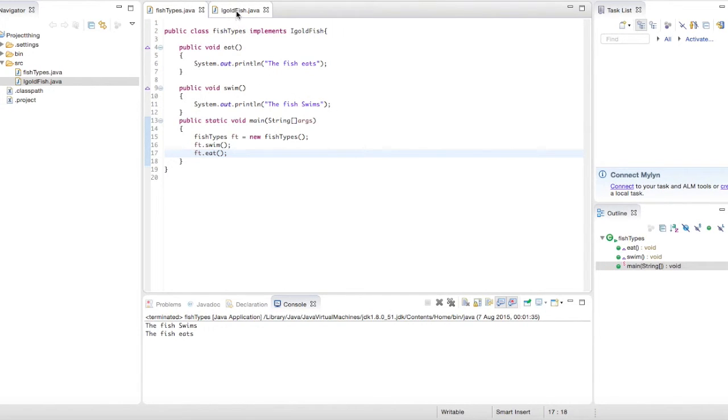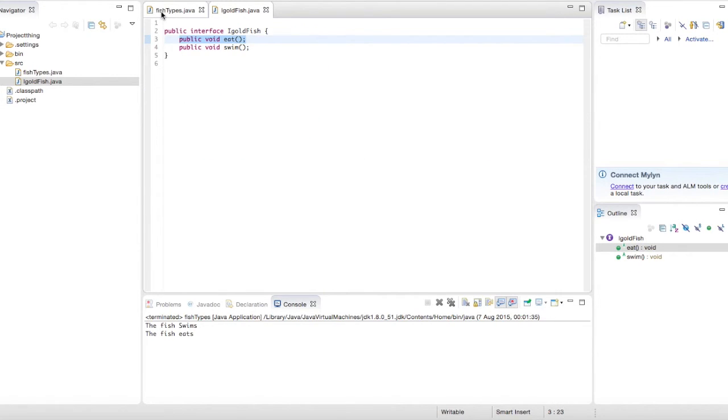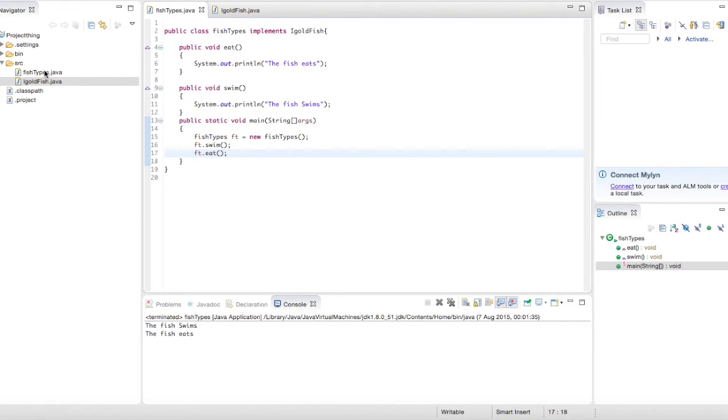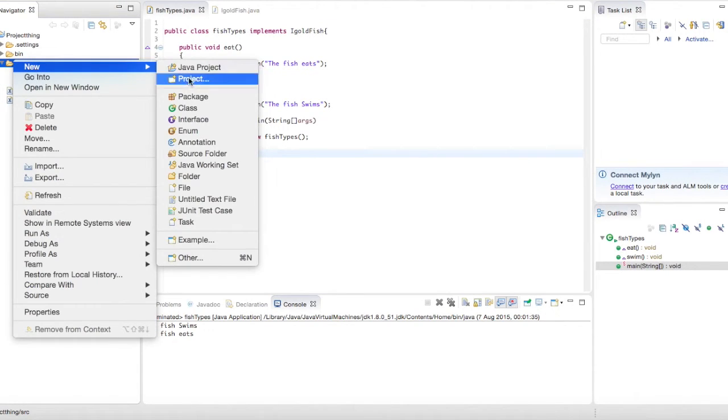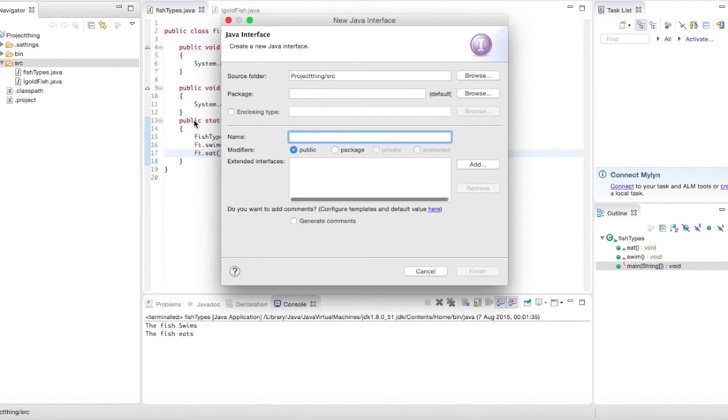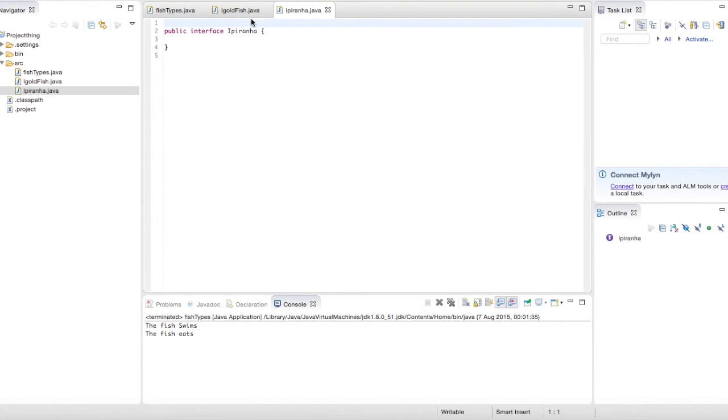However, what if we add another fish in, but the fish doesn't only eat, it can kill its prey? Let's add in a piranha interface. So we say interface IPiranha. There's two ways you can do this.